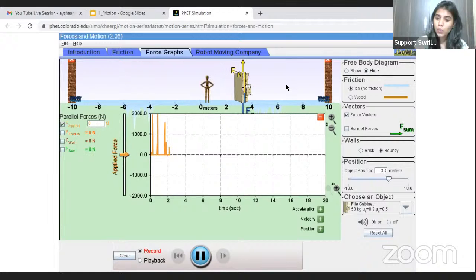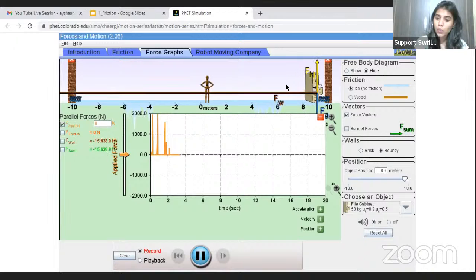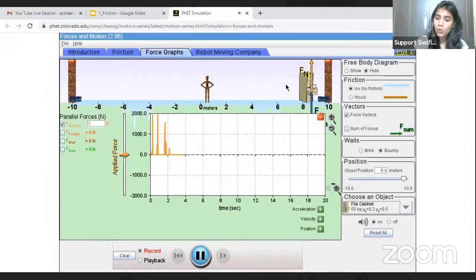So in this experiment, what did we see? We saw that wood and ice, we took two surfaces. Compared to ice, it is difficult to move anything on wood because ice is smoother, irregularities are less, right? So the frictional force is less in ice, so it's easier. With very few newtons of force, you can push on ice. But on wood, it's a lot more difficult. And now, since I have applied springs here, it is bouncing back. If I don't apply springs here, do you think it will bounce back? No, it wouldn't bounce back, right? There's no applied force. It just goes and hits the brick wall.